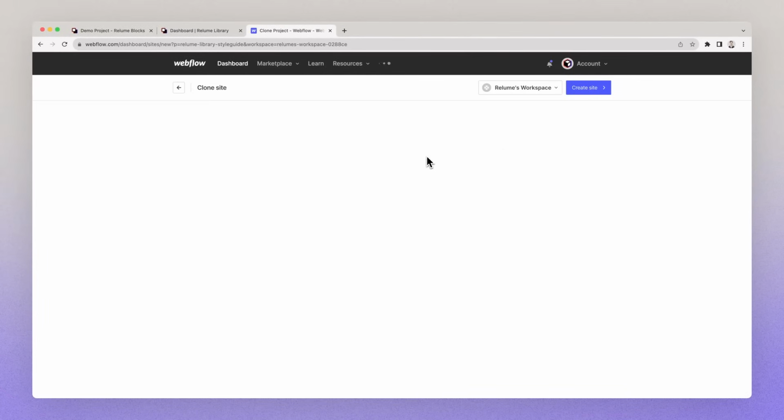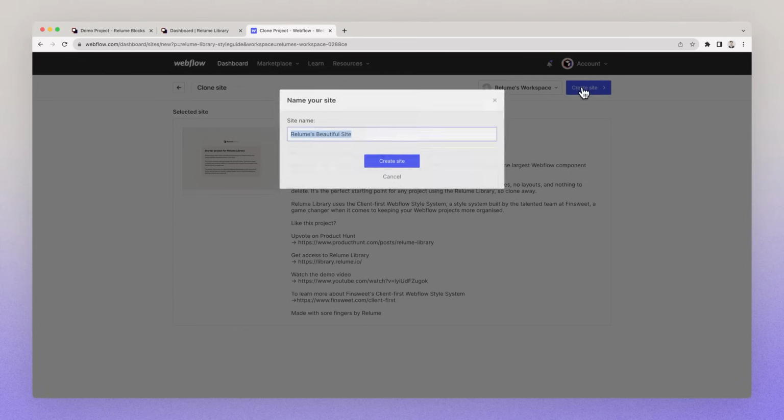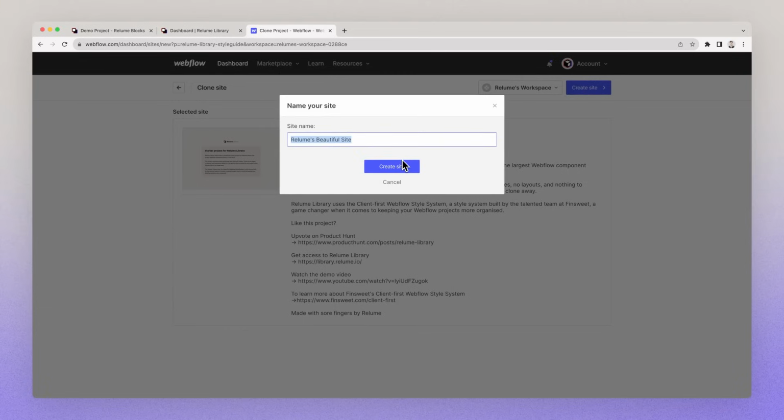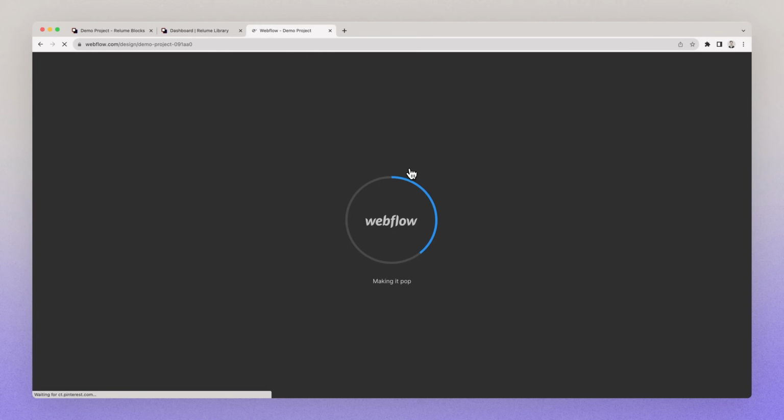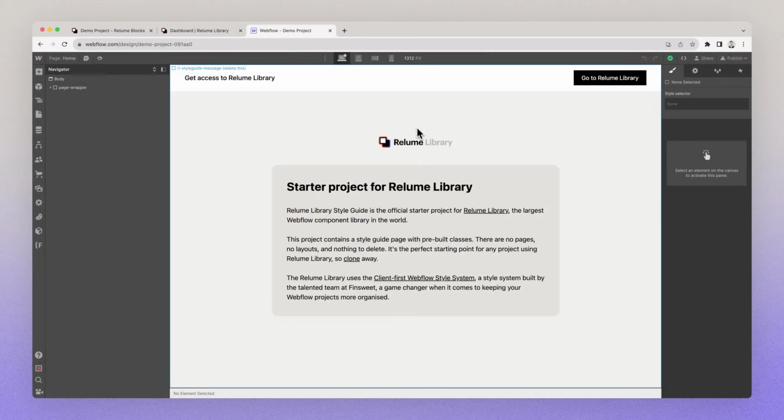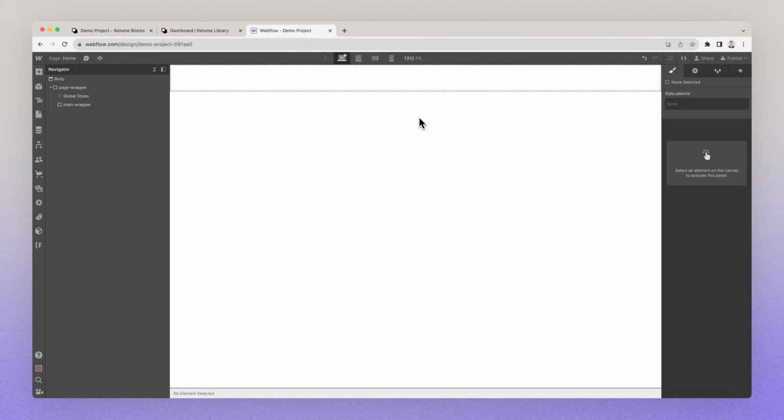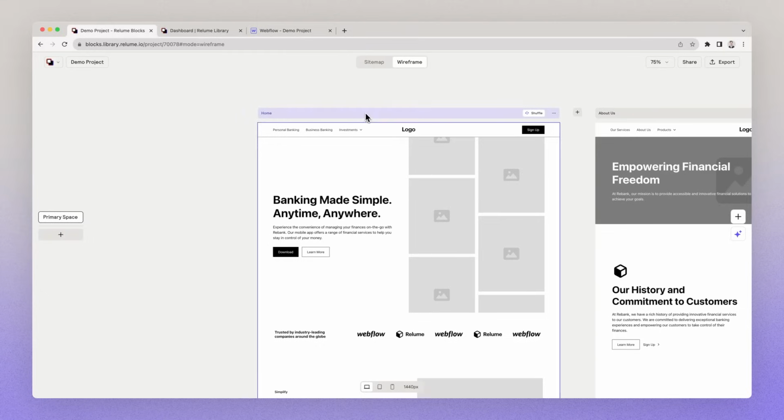You'll need to clone the style guide so that the classes used in the components can sync with the classes used in the style guide. This will help with rendering the components and also will enable you to control styling at a global level and keep your Webflow project more organized. And so once I have this style guide, I can go ahead and delete what's in this page because I'm going to paste in this entire page from the site builder.